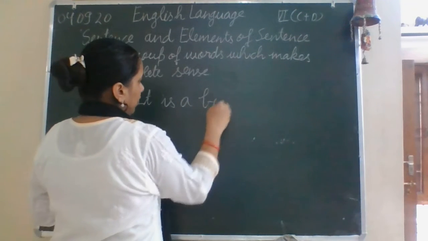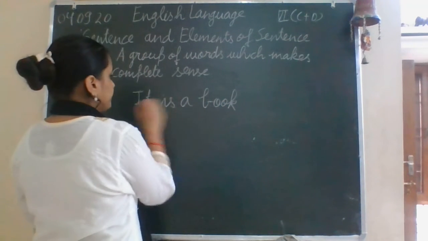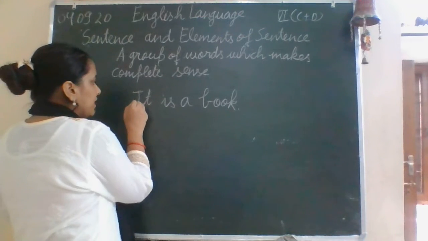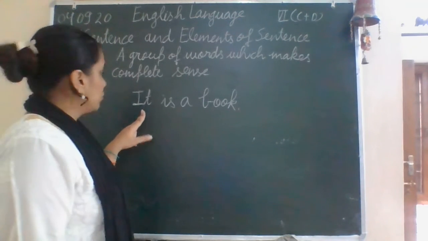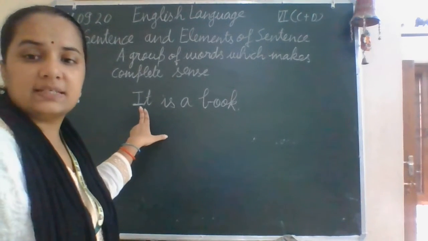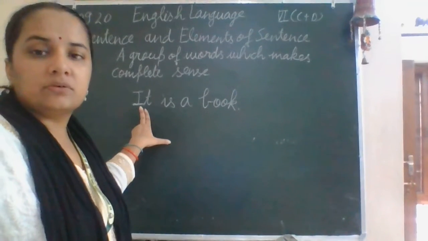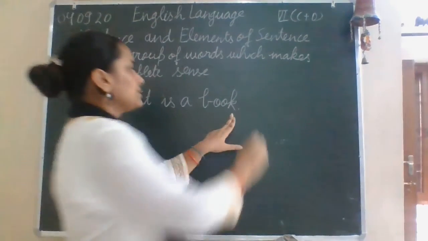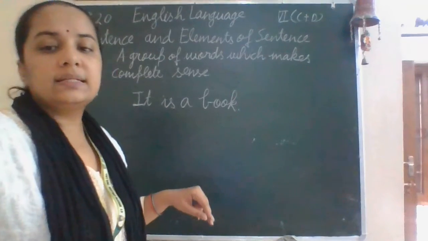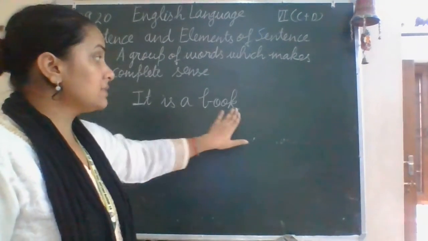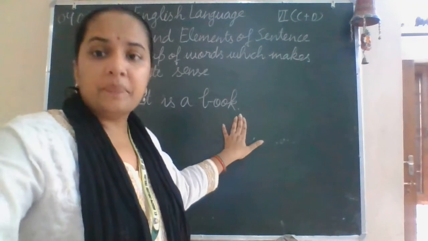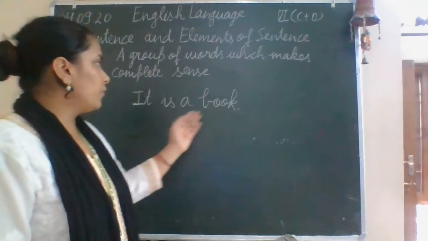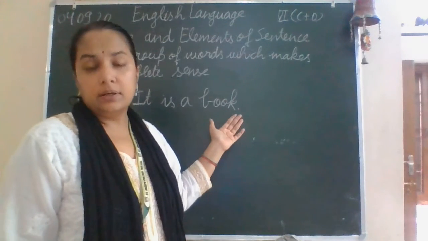It is a book. So here you can see the first word is it, and I wrote I capital because the first letter must be a capital letter for each and every sentence. Now the next thing is it has a full stop at the end. So these are the two compulsory things for each and every sentence. However, at the end, it can be full stop, it can be question mark, or it can be an exclamation mark. For example, this is a simple sentence, so I put here full stop.